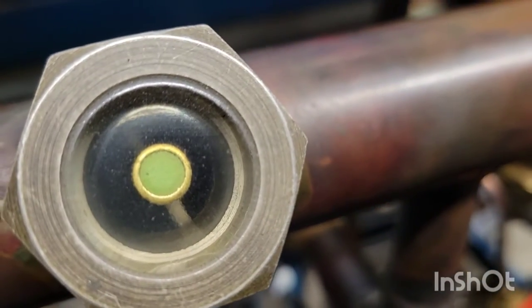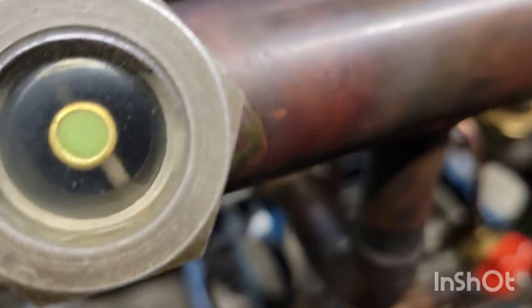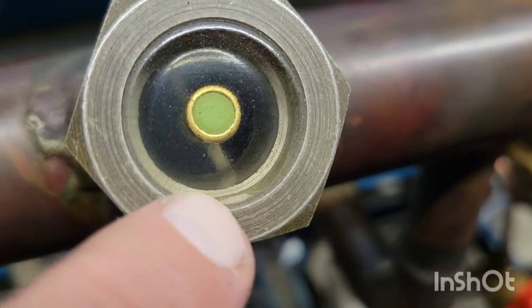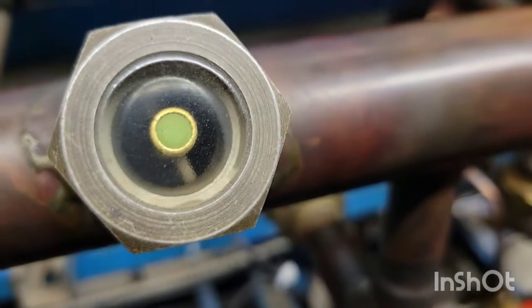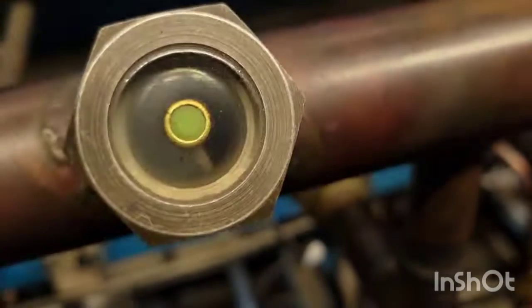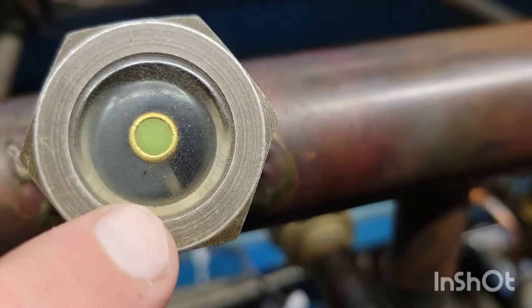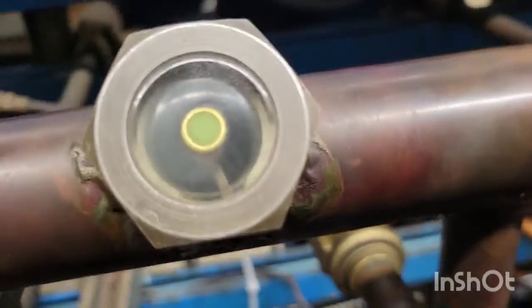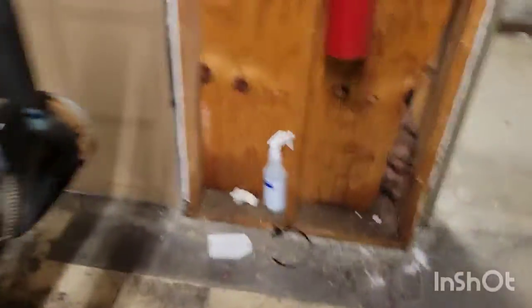We're going to go and take a look at another sight glass for today. Here's another one. And you can see that it's flashing because if you look right there, you can see there's just a little bit of liquid right there. And then you can see way in there, just a little bit of liquid pooling on there. So that's all the liquid in the entire thing. Other than that, it looks clear - that looks like a perfectly clear sight glass, but if you have a fine trained eye, you can see that little bit, like a raindrop of liquid. This rack is actually completely flat, but unfortunately this rack's a bit older.